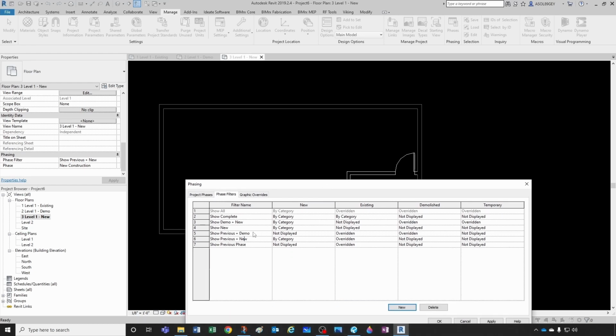I have the existing as overwritten. What was my override? Remember, we said for existing elements it was going to be gray. So that's why it's showing gray. And then my demolished elements, I want them not displayed. And that's exactly what's happening, because we had those two walls right here that were demolished in the demo phase. And then on the new phase, I don't see them.